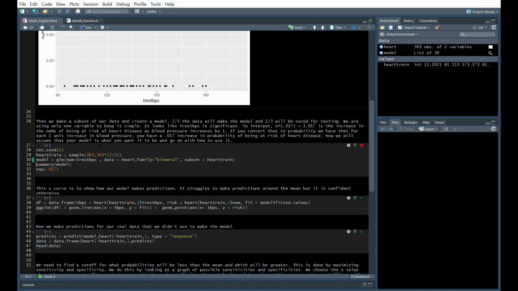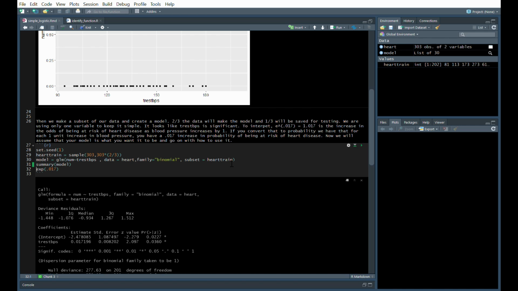So we're going to make the model using the glm function. It's actually very similar to making a regular linear model. You put your y variable, then you put the tilde, and you put your x variable that you want to use, or you could do more, which we'll cover in a later video. You set your data equal to the data set you're using, and you set the family to binomial. You have to do this when you're making a binary model, or else the code just won't run. And then you set your subset to be equal to the training data set. So now we can take a look at our model.